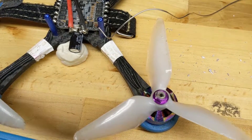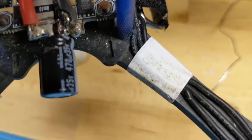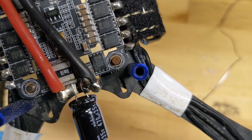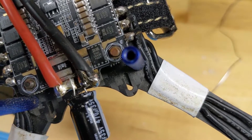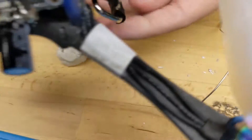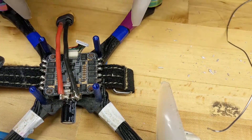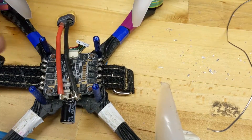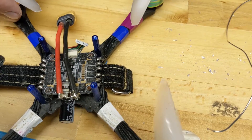That feels much better. Honestly that was a terrible example of how to solder because I did a poor job, but it was a good example of how a good solder joint and a bad solder joint looks for this kind of application. You really want it to be pulling in. You want the heat on both parts — both the pad and the actual lead of the capacitor itself. I really only had the heat on the lead of the capacitor, which is why it blobbed the way that it did.